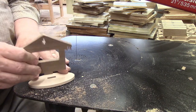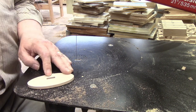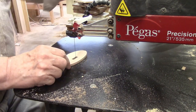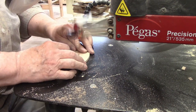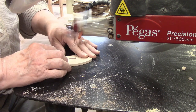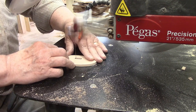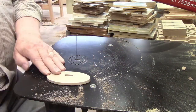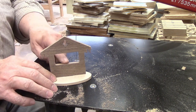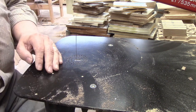I finished the slot, then grabbed the stable for a test fit. The slot wasn't wide enough, but the fix is easy. I took the base to the countertop and used a ruler and pencil to draw a new cut line parallel to one side of the slot — only about the thickness of a scroll saw blade away from the first cut. You only want to make very small corrections at a time. The correction was right on the mark — the tab fits into the slot with just slight pressure and it's snug enough not to move. With glue added, this is going to be a very strong joint.